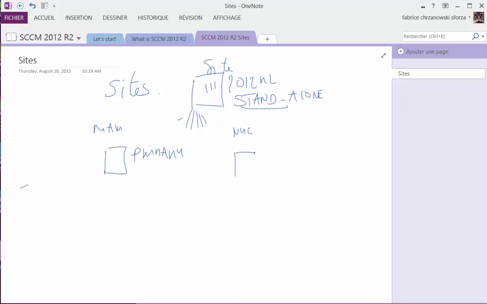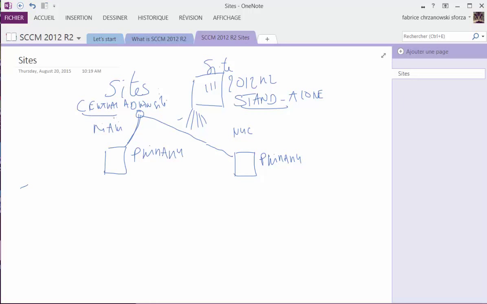You can have another primary site here, and you can connect these primary sites to a central administration site. So when I'm here, I can do reporting everywhere in the world.